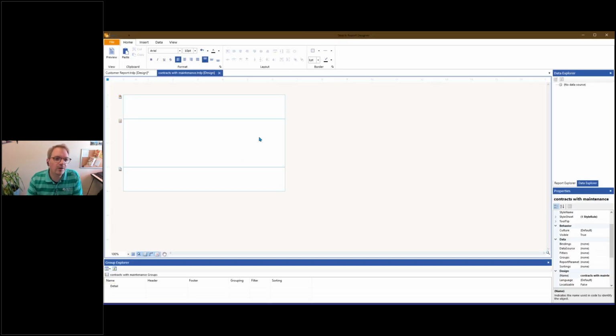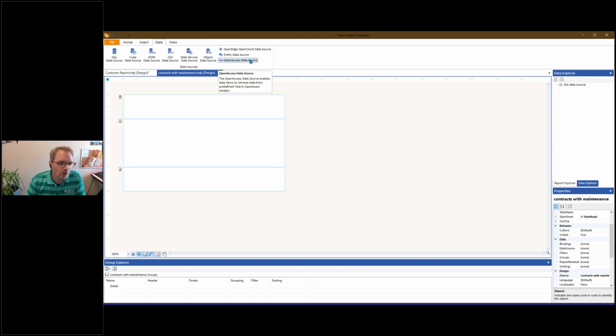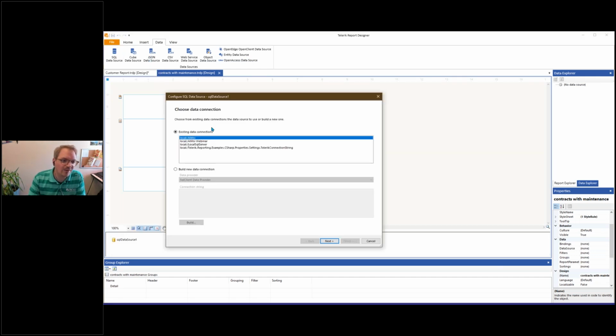So as we can see here, we're now back to square one as far as our report design. So first and foremost, let's select a data file. Now again, like I said, you can use the open access data source like the file suggests. You can do the SQL data source, which is what I actually already have set up here.